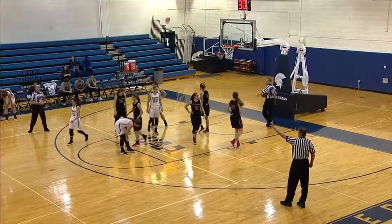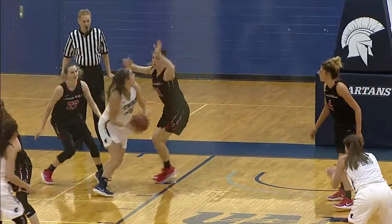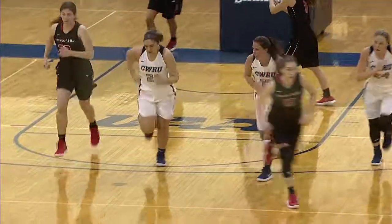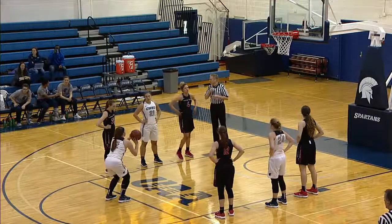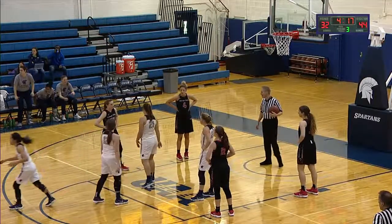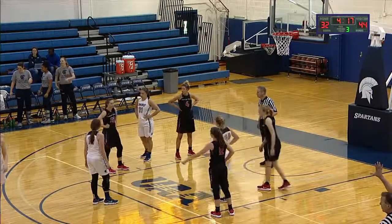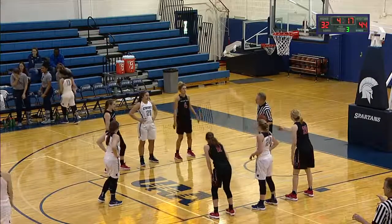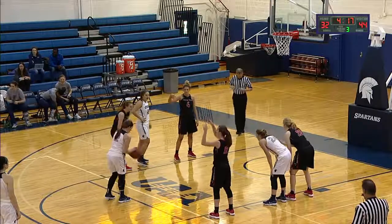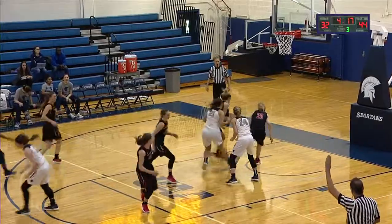As Ambergy heads to the line, we'll take a look at that Emma Kane shot inside. Here's Kane, the freshman, working on that block. Giving up inches in height, but did a nice job of faking left, coming back to the right. Yeah, that's her strong hand with the right hand, so that's definitely the move that you want to lead with. And I also like the nice heads up smart play by Ambergy to cut to the rim when Rollins was looking for a pass and had some room right there too. I think the Spartans, with their basketball instincts, it's keeping them alive in this one at this point.